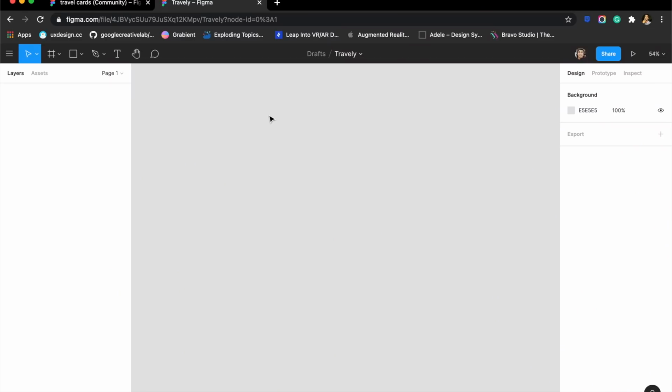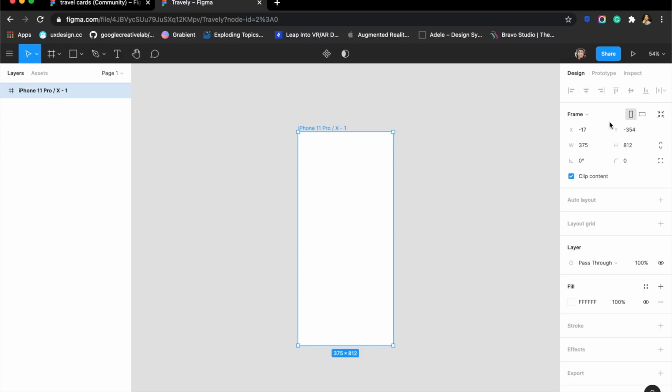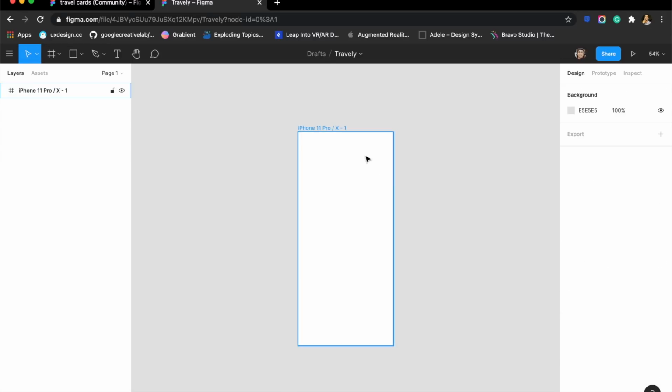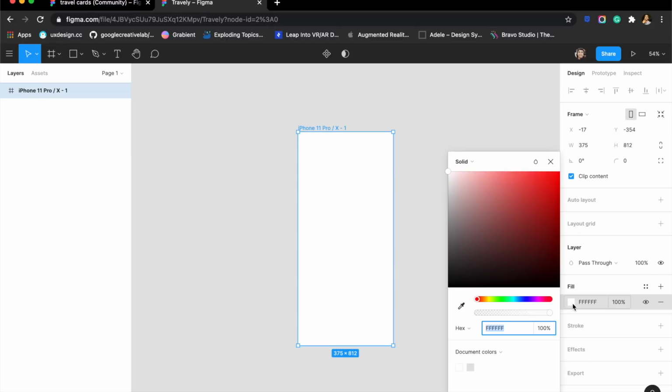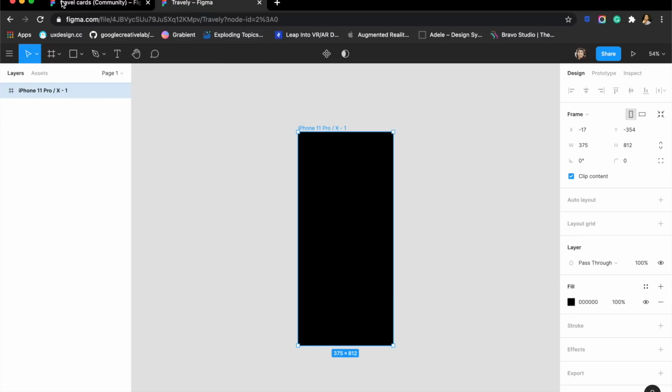All right, so to begin with, we will start with Figma. Chawla is the app name that I'm giving. And I'm gonna start off with an iPhone 11 Pro or iPhone 10 artboard from right here. I'm gonna change the color of the background to pure black. You can keep it white or any other color that you like. But in this case, I like dark mode, so that's what we're going for.